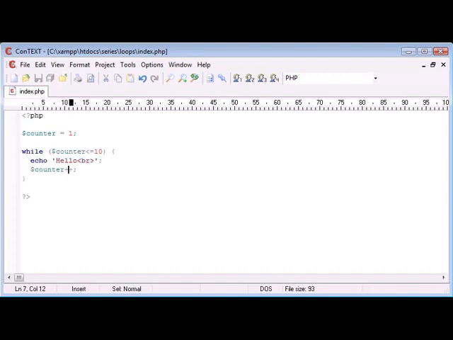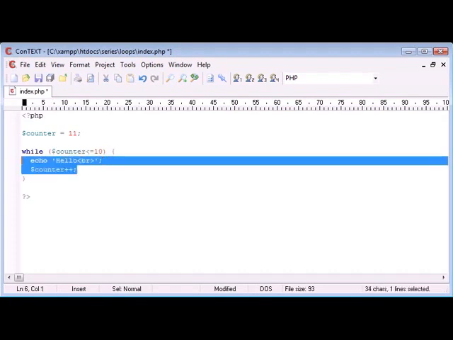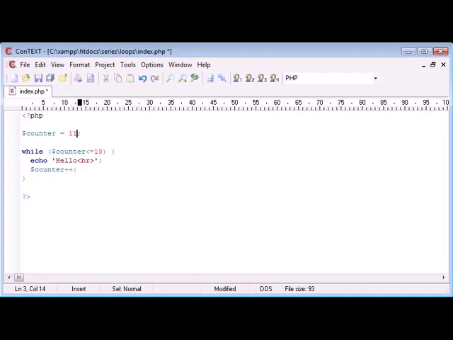Now counter is going to equal 2 on this line, and then we'll run this again. It's still smaller than 10, so say hello, and now counter equals 3. So 3, this still is, blah blah blah, all the way up to 9. Now 9 is still smaller than 10. We echo hello, we increment the counter, it's 10. Now counter equals 10, so we run this, and this will equal 11. So 11, now this condition is rendered false. It evaluates to false, so we're not going to execute this code in here. So hopefully that is a way of making sense of it for you.